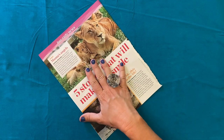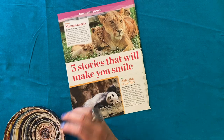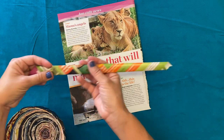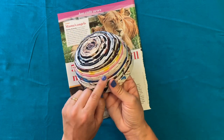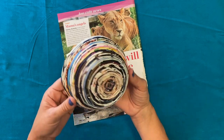You might be wondering why I'm looking for the more colorful side to put on the back. Well, the more colorful side will actually show up on the outside of your rod. And the more colorful strips you have, the more colorful a bowl you'll have. See, I've got a pink strip here and a blue strip here. I really like those colorful pieces.